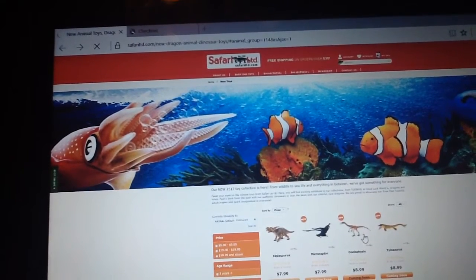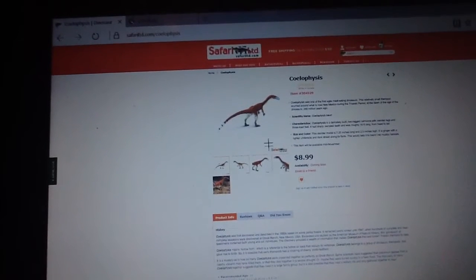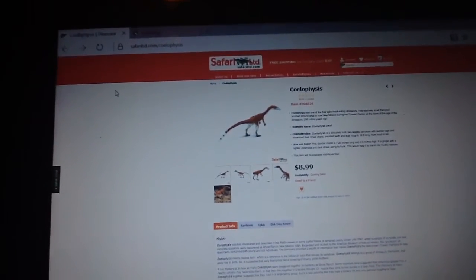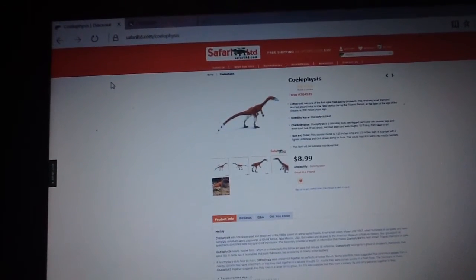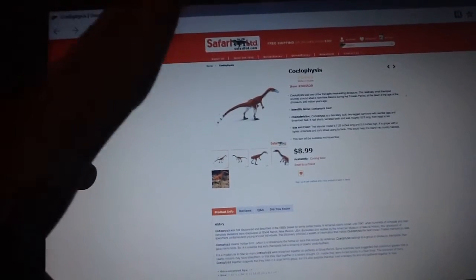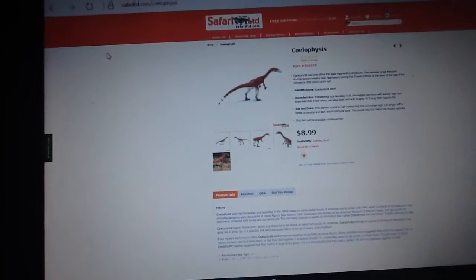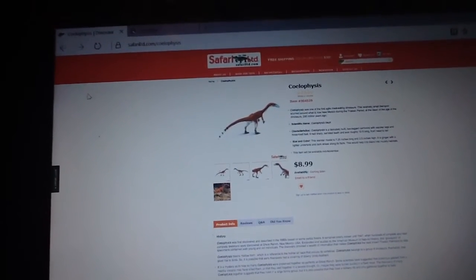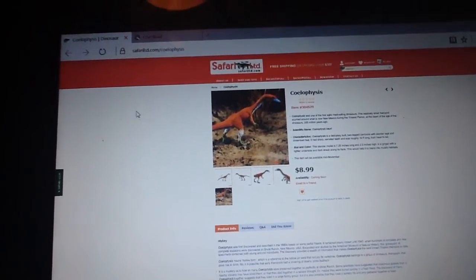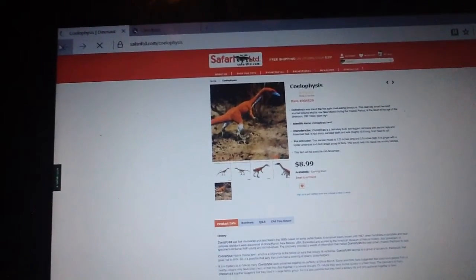Coelophysis — $8.99. I'm from the UK so I'm not sure what that is right now. These are proto-feathers, maybe — I'm not sure. They look like a very small covering of feathers, which I don't know if Coelophysis would have had — it's a Triassic dinosaur. I'm not sure if feathers were around then, but whatever they think is right. Here's a photo of it, looking really cool, posed in a natural environment, and it really works well. I love the color scheme on this guy.